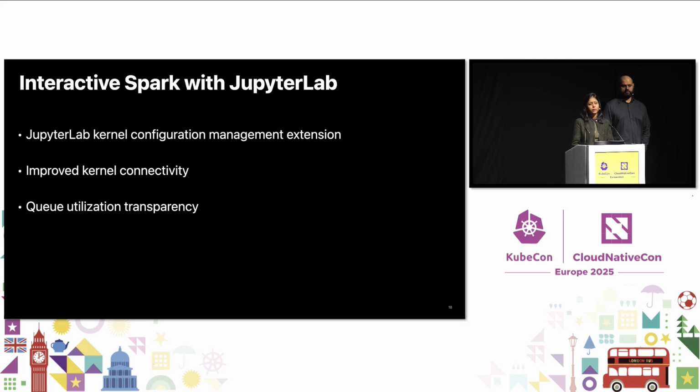It used to happen that a user has launched a Spark kernel from Jupyter. The Spark kernel is running, and the port is up and running behind the scene, but Jupyter Lab doesn't have connectivity to connect to that kernel. So we improved the kernel connectivity layer to show the exact status of the Spark driver kernel, which is running on Kubernetes. And we gained queue utilization transparency, giving users better visibility. So overall, this created a much more seamless experience for our data scientists.